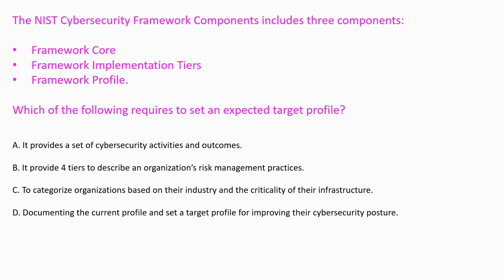Next question. CSF includes 3 components: core, tiers and profile. Which of the following requires to set an expected target profile? Your answer should be option D, wherein current profile is being documented and the target profile is being checked. Option A is about core, option B is about tiers, and as we discussed, option D is about framework profile.